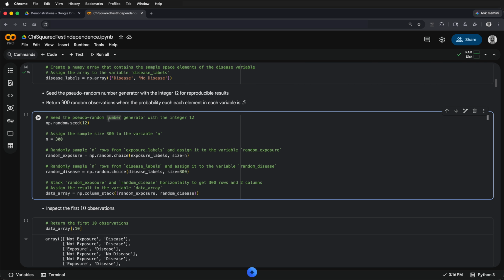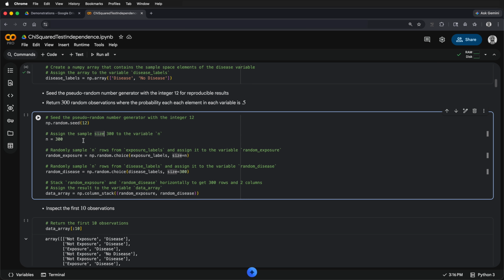There are other ways to go about it. But this time I'm forcing the pseudo-random number generator. We call it pseudo because it's not really random, it is an algorithm. But if I seed it with a number, it means every time I run this code, I'm going to get the exact same pseudo-random values back. And if you run it, you're also going to get the same. And that's very nice when you do a tutorial or you teach, because we're all going to get the same random results. That's what that is about.